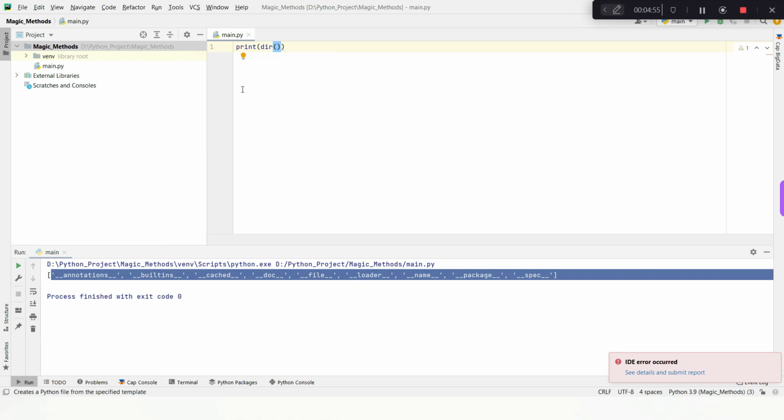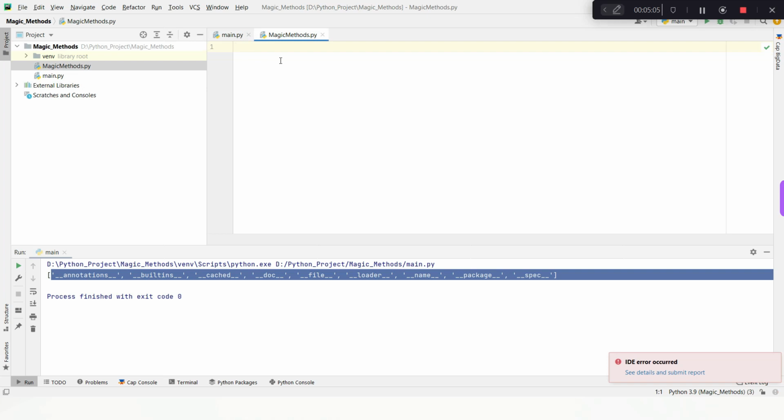I will be creating one Python file and I will name it magic_methods.py. You know we always use a docstring to describe any method. How do we define a docstring? With the help of triple quotes, single or double, not an issue.